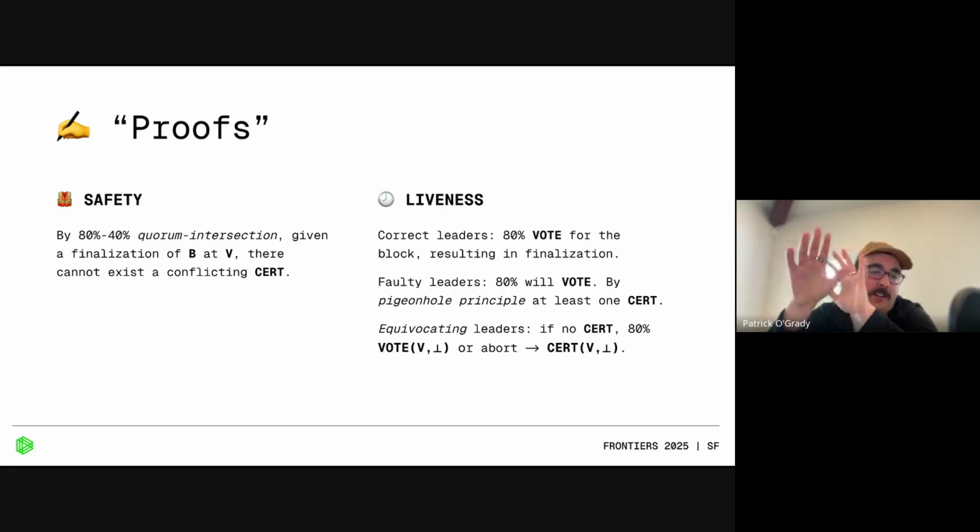And that's the whole magic of Simplex, where you broadcast certificates, and under synchrony you expect people to align their views in so much time, and then given the timeout, you should have enough time to participate. So that's the intuition, at least: you don't want an M-notarized that conflicts with an L-notarized. An M-notarized is this 40% thing, the L-notarized is the 80%. And then liveness says that no matter what the leader does, or whatever the network's doing, eventually I'm going to end up in a view where we have enough people to finalize a block if there's an honest leader.